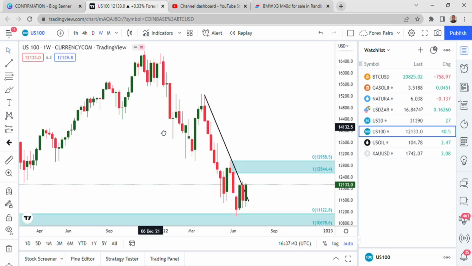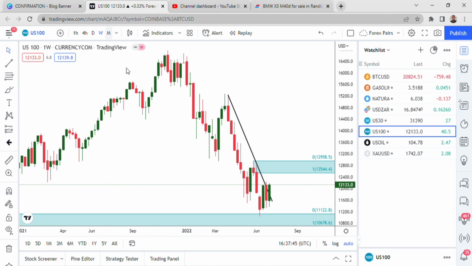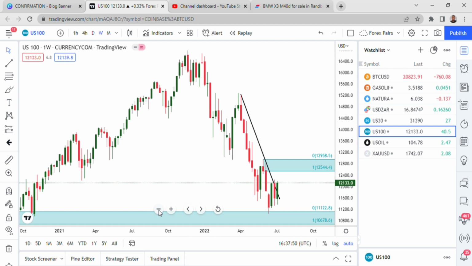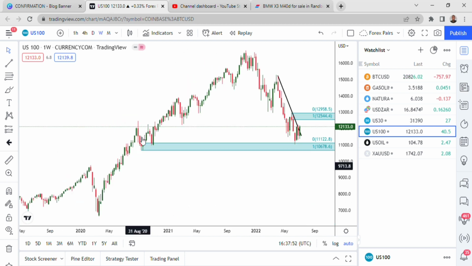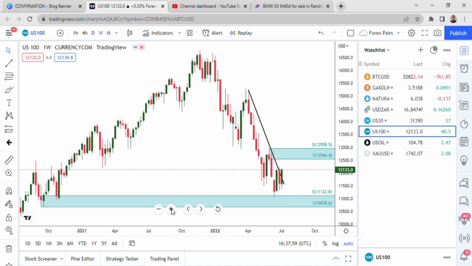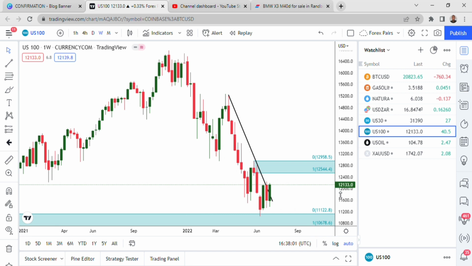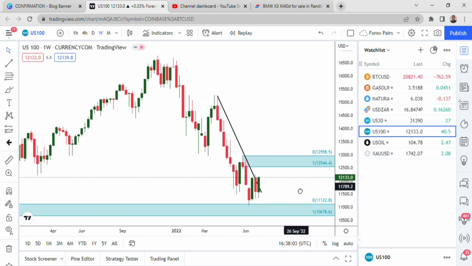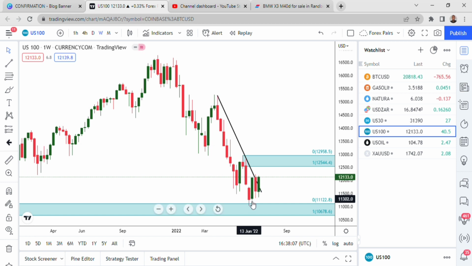Now let's check what is happening on weekly. On weekly, this is a weekly support underneath. Let me show you where I drew it. Remember, we had the monthly support, which is bigger than this, and here I've got the weekly support, and with the weekly support the price went down and tested the support, right? And then it went up. And remember, as much as we are saying that this is the area below and this is the area above, sometimes the price will find another resistance in between, which can be a trend line.